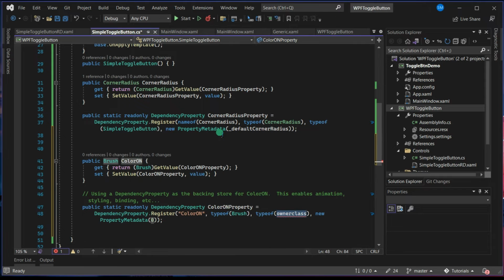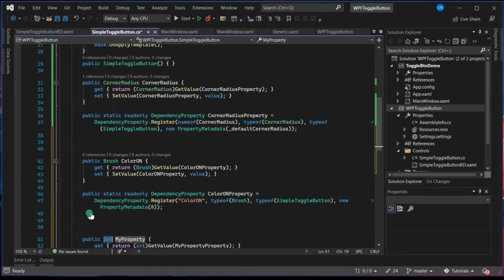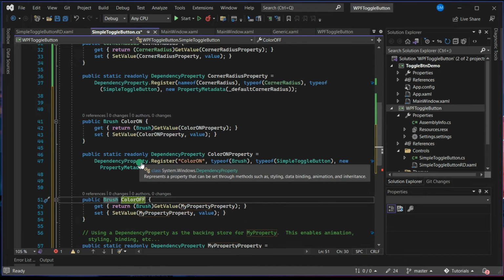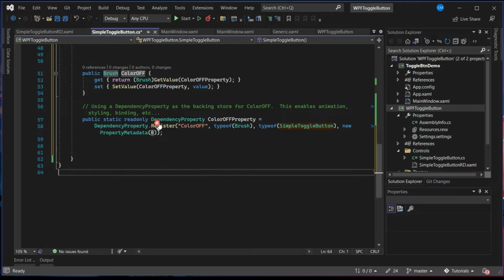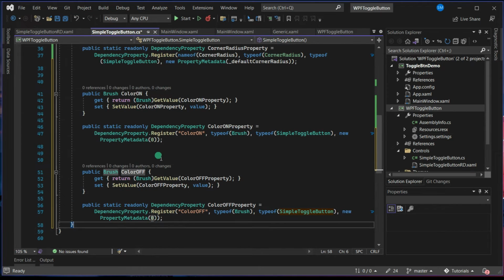And this one is also simple toggle button, and we need to set the default color. We will do that shortly. And another one, prop dp and brush, this is going to be color off. Color off is also simple toggle button, and we need the default values here as well.